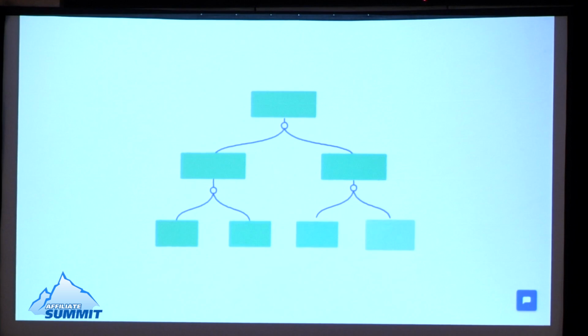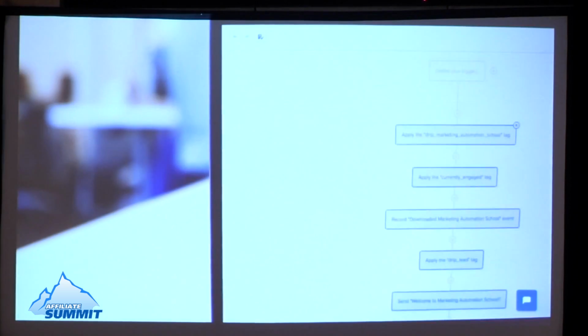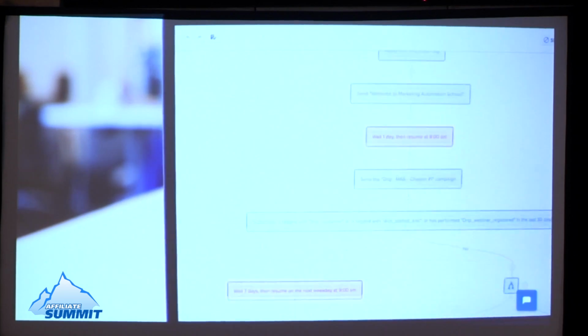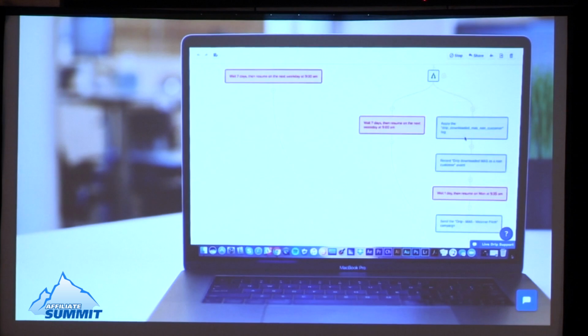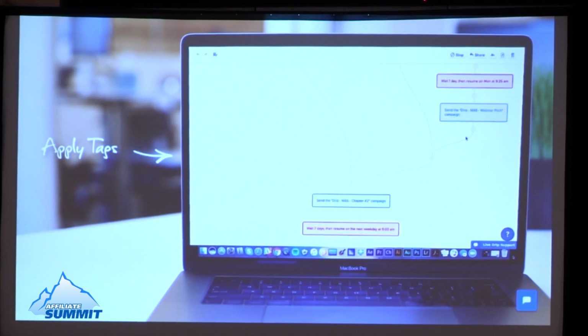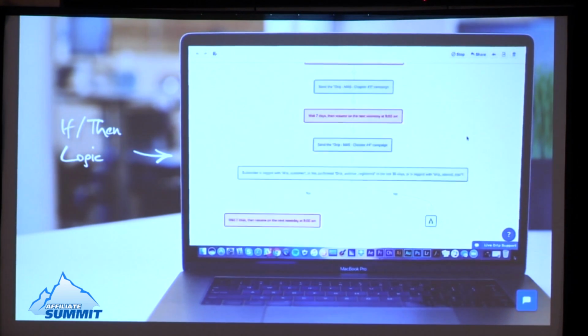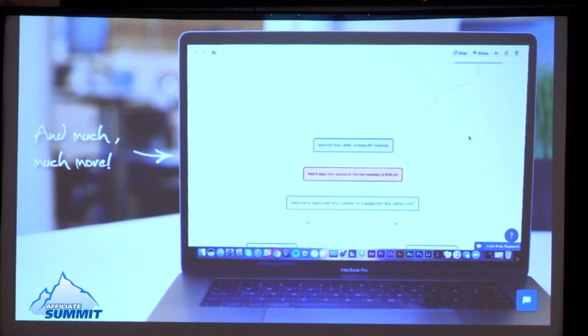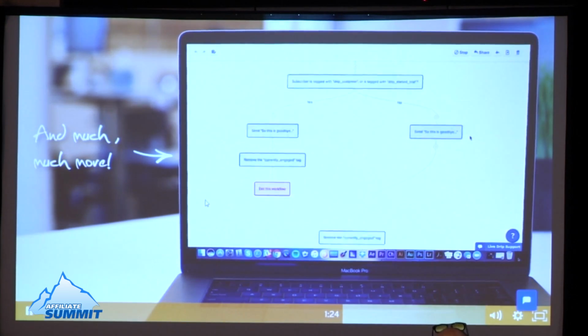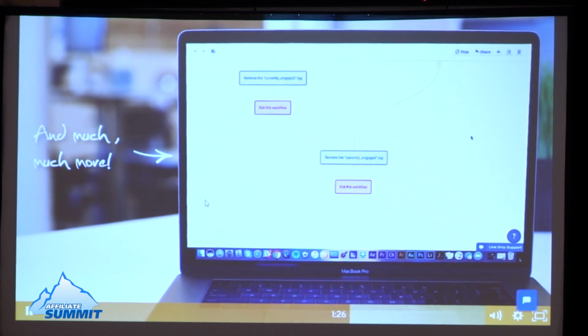Once you're driving new leads and have integrated your favorite marketing apps, Drip allows you to visually design customer journeys called workflows. Drip's visual workflow builder lets you create individualized customer journeys, easily build gorgeous marketing funnels, and powerful automated sequences that work in the background for your business. You can apply tags, send emails or entire campaigns, branch with if-then logic, respond to product purchases, delay messages, and perform dozens of other actions, all easily built with Drip's intelligent automation engine.